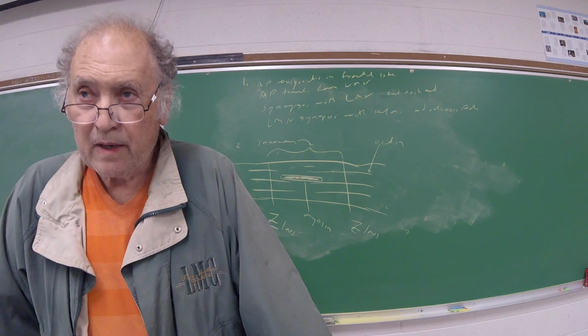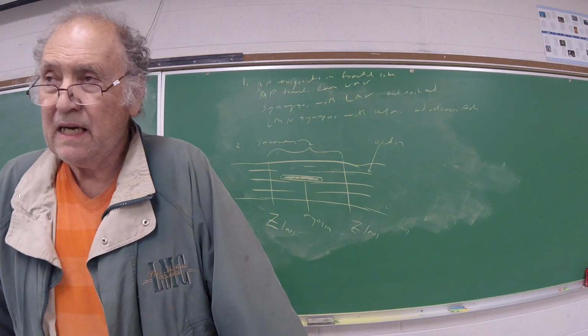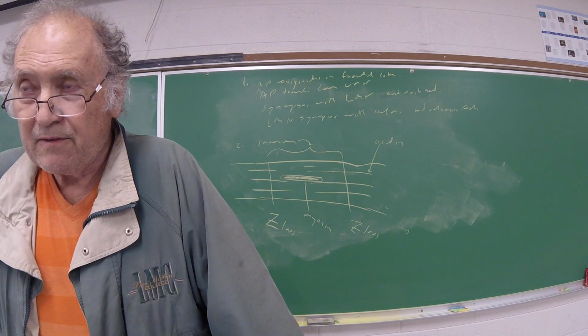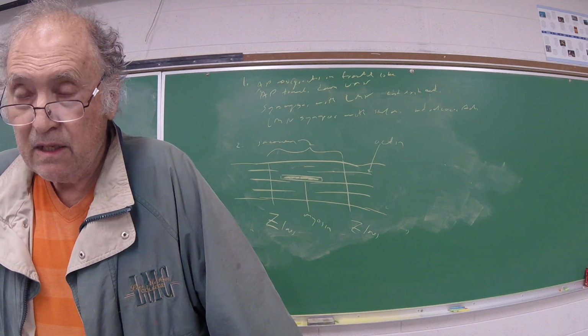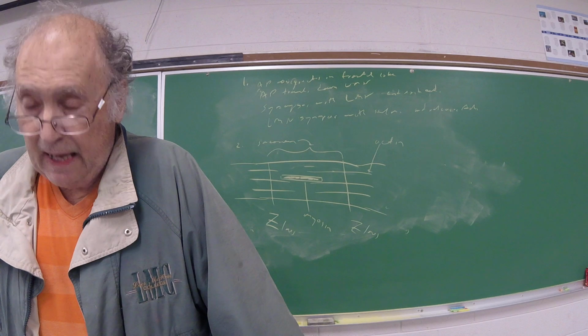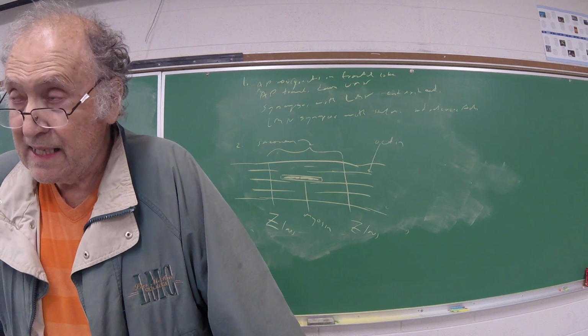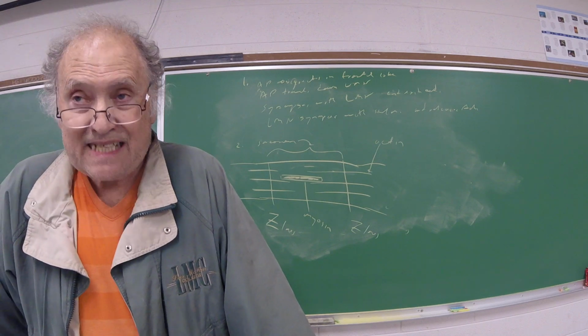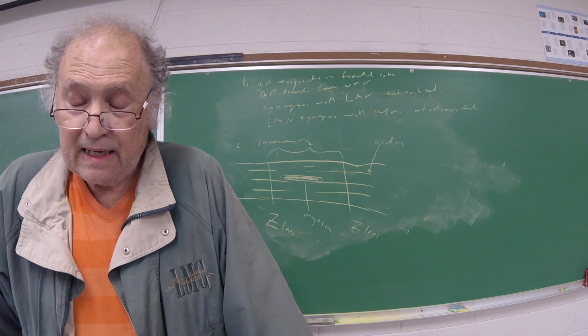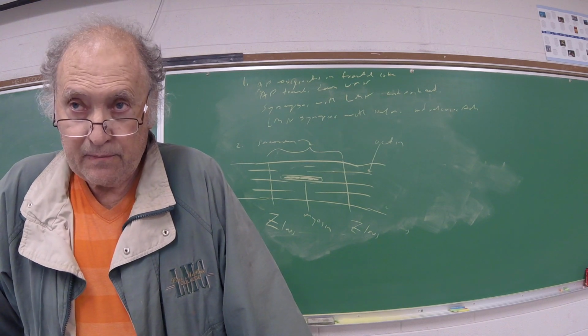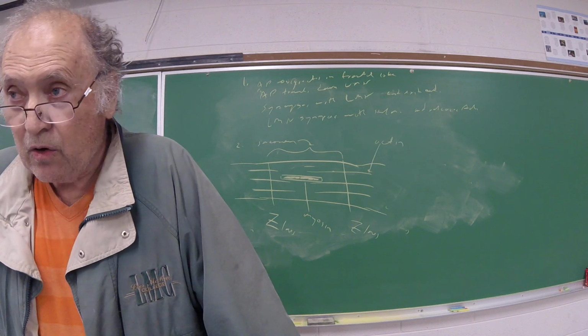Now, this is a sarcomere. It goes from Z line to Z line. It's made of actin, thin filaments, and myosin, thick filaments. And I would like for you to know that the actin attaches to the Z line, and the myosin attaches to the actin. Right? That's draw and label a sarcomere.